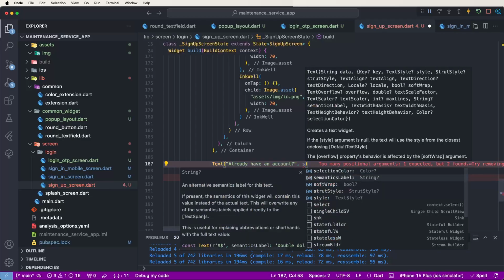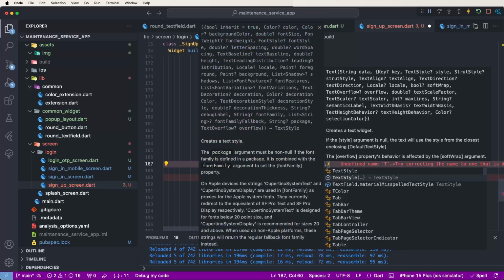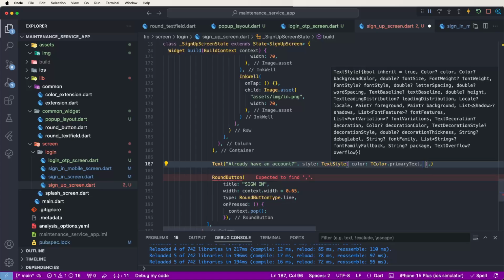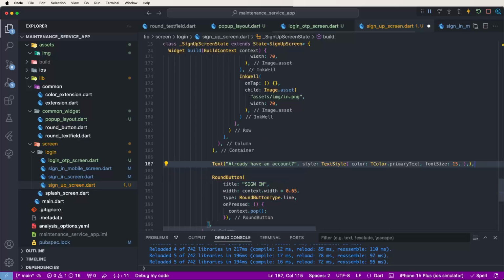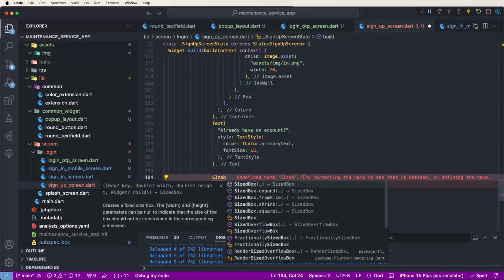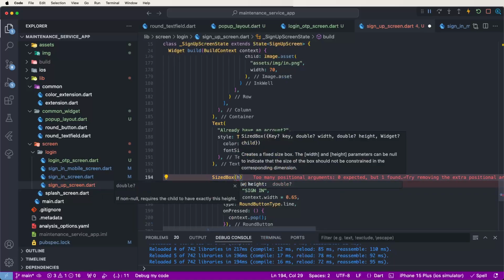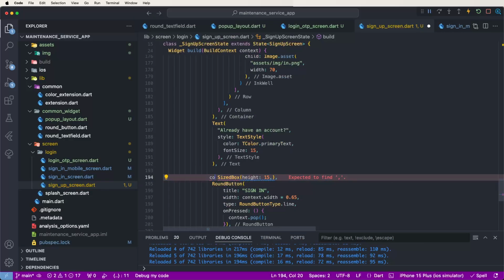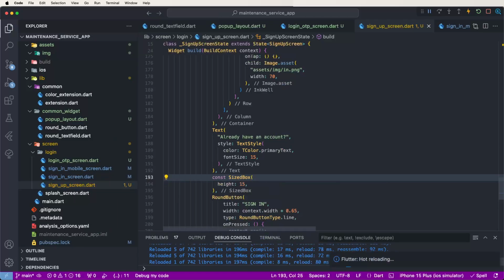And now we need to set styles, text styles, set the color, primary text, set the font 15, like this configure. Also we need to give some space, sized box, give the height space 15, and const. These configurations are the ones we need to configure.